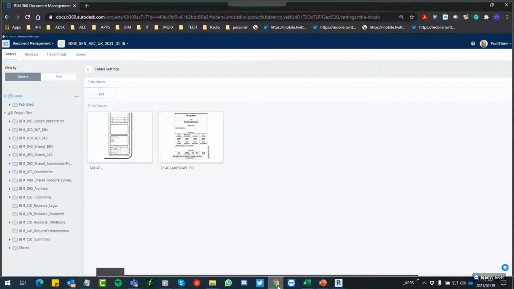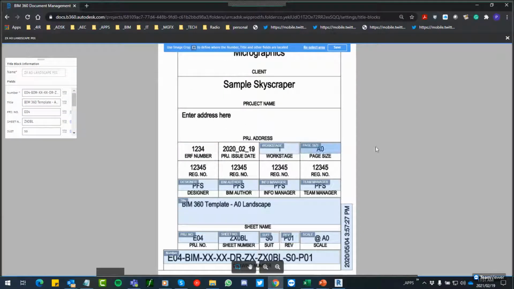The reason why we do this, especially on large pages like A0, is so that when we bring it into a cloud environment, in this case BIM 360, when we publish our plans in PDF, we define title blocks. And what these title blocks mean is different from the title blocks that we are used to in Revit.